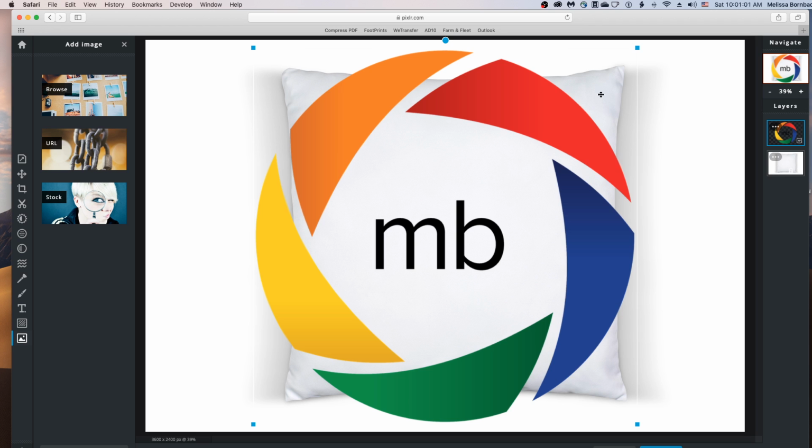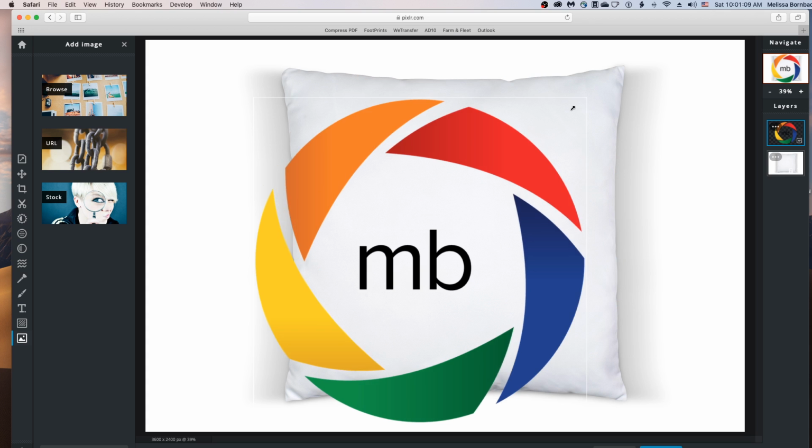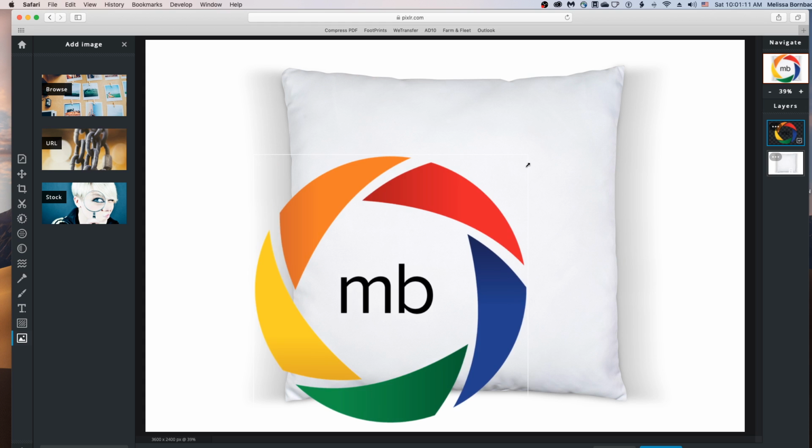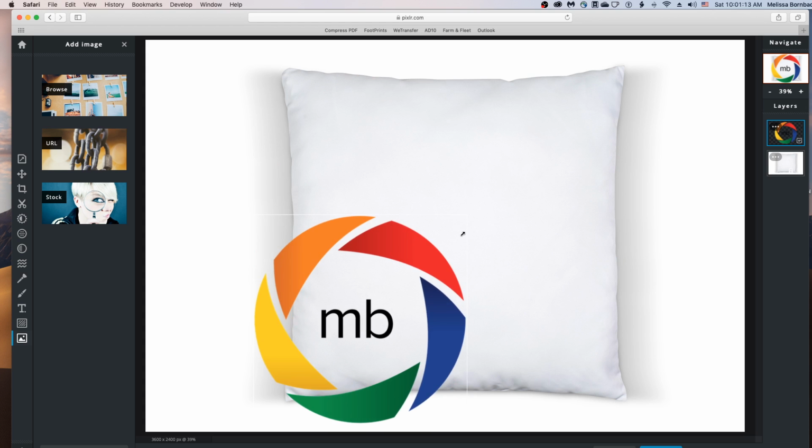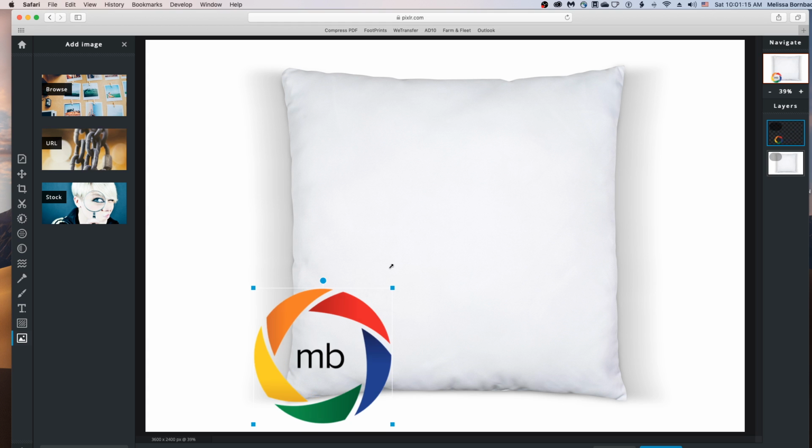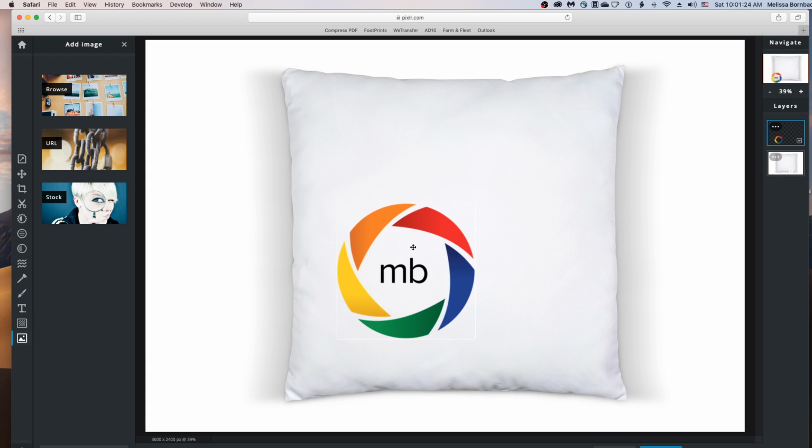And then we'll probably want to resize that. So to do that, we'll hold down the Shift key and then click in any of the four corners and just drag it in to make it smaller. Dragging it out will make it bigger. And then when you've got it sized down, you can just hover over it and you'll see this 4 arrow tool. Now you can just click and drag it in place.